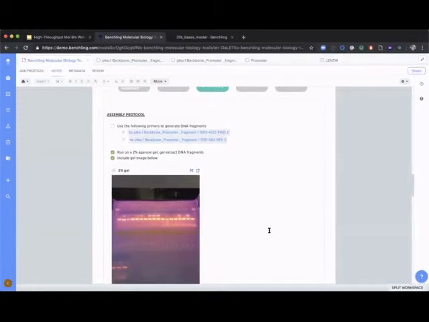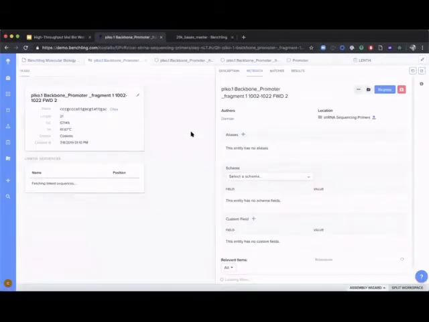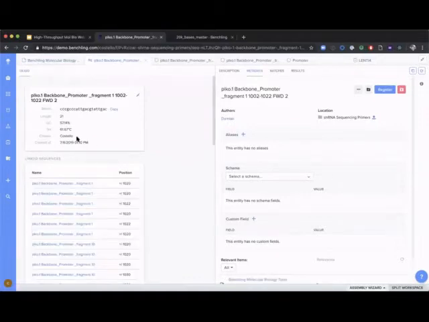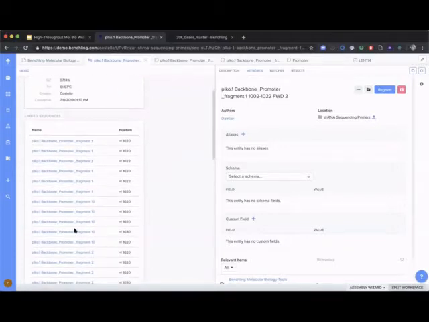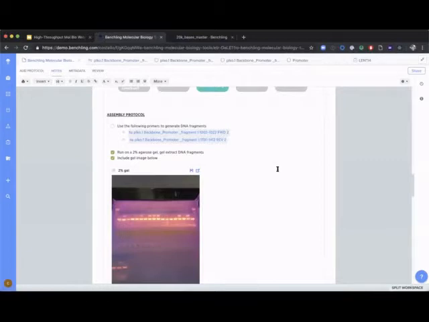In this case, as the vector design scientist, I might have already created a PCR fragment that contains the homology regions that I used in my Gibson assembly. I can mention those fragments here to create links to them so that I can reference them later down the line. When I click into this, I can see any relevant information about the primer that I designed in Benchling's primer tool, as well as all of the particular fragments or vectors that this has been attached to in the past. So quickly referencing the primer and its associated plasmids is as easy as clicking into the @mentioned primer.